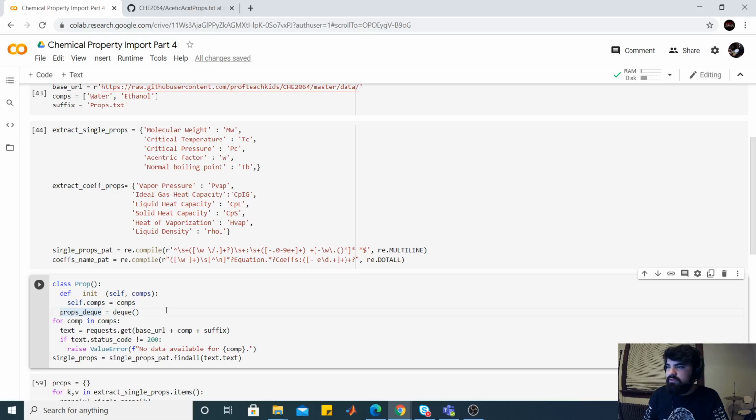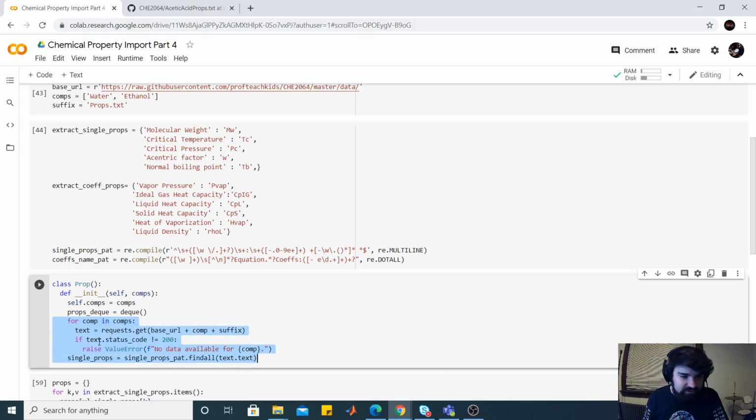So, props to key, yep, it's in there. And then all the for comp stuff, that is in there. Though I should be careful. I should make sure to tab everything under it so that all the loops and ifs stay in the right spot.